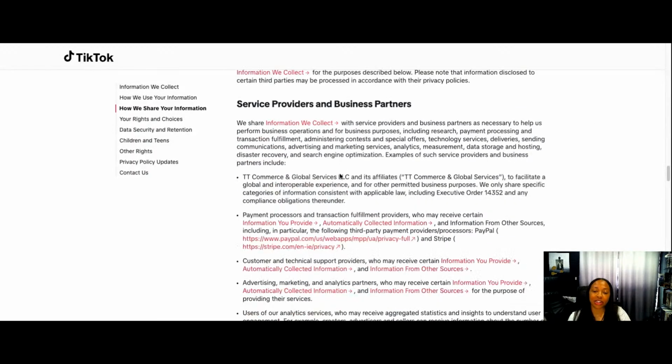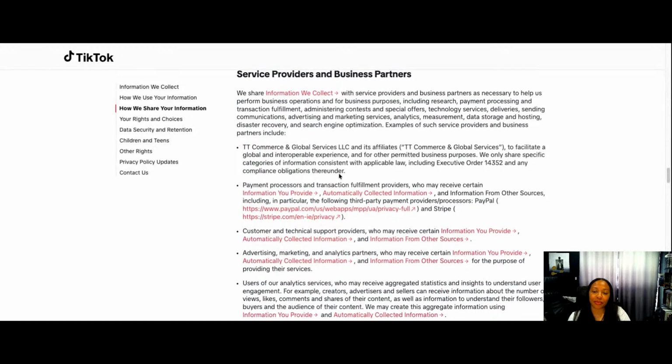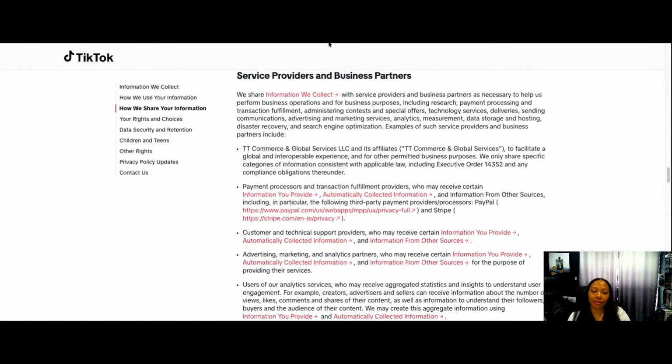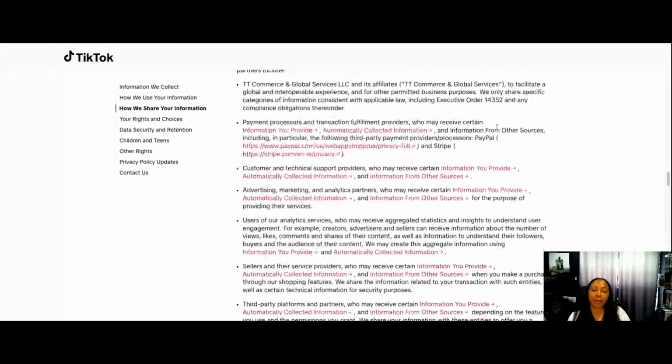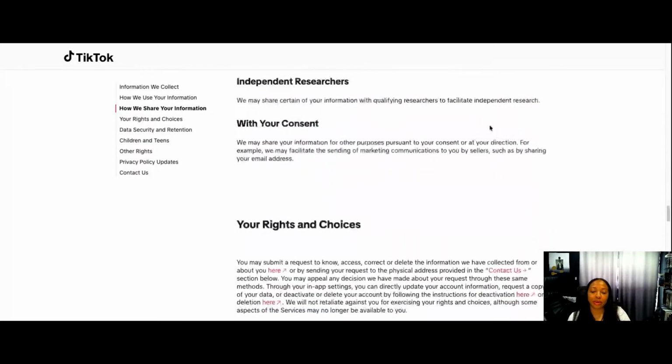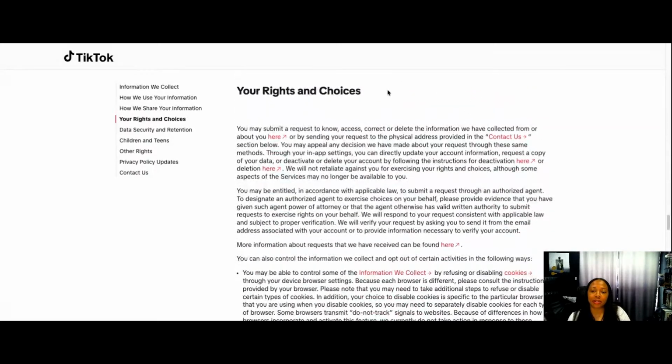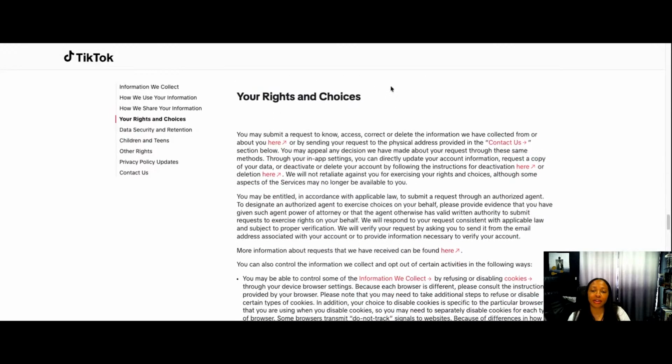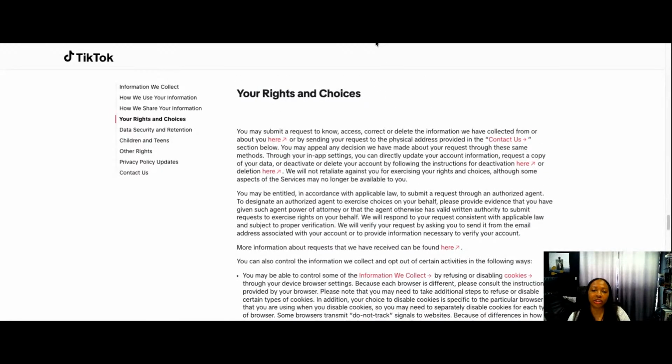So this next section, I want to jump to your rights and choices, actually, because I think this is a very important section. This is the part where people either feel empowered or overwhelmed, right?